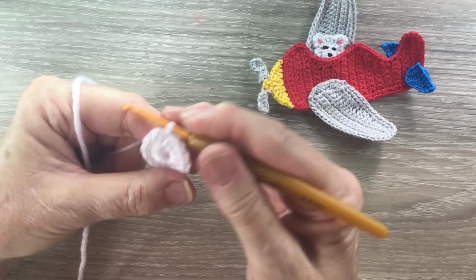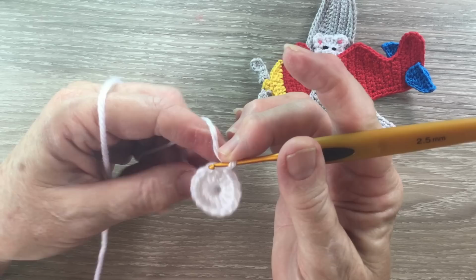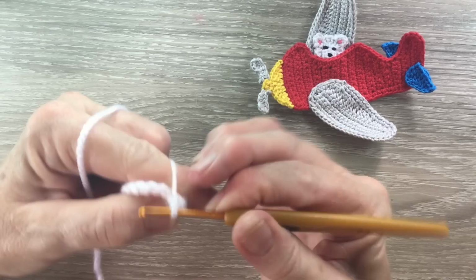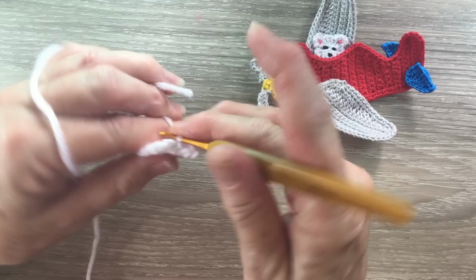And that's the head done. We'll start on the first ear. We work 1 chain and work a single crochet, a half double crochet and a single crochet in the same stitch as the chain. So a single crochet, a half double crochet, and a single crochet. And then slip stitch into that same stitch. And fasten off. And that's the first ear done.